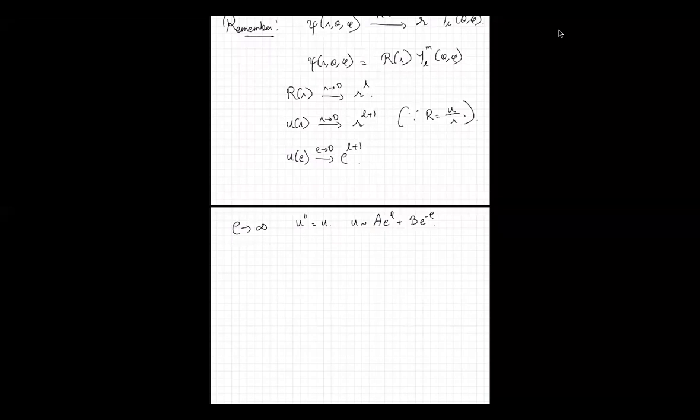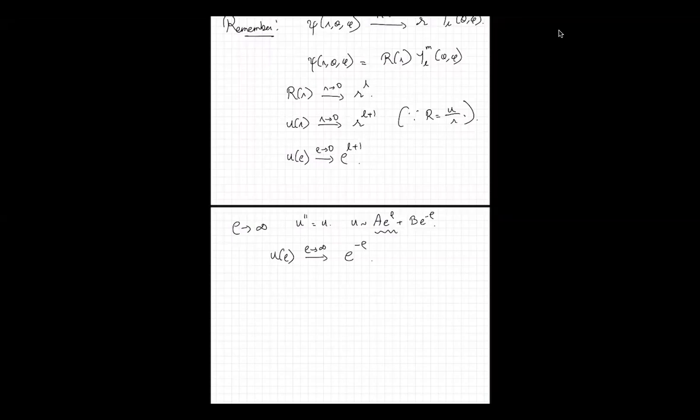Of course, if you have a solution like a e to the rho, that becomes hugely problematic because we want bound states to be normalizable wave functions. In other words, I don't want bound states to keep growing as the distance grows. I want them to die down as the distance grows. So based on physical arguments, I can throw away one part of this solution and claim that as rho goes to infinity, since I'm looking for bound states, I should look for those states that die at infinity. So only the e to the minus rho is physically relevant. Otherwise, my wave function will not be normalizable.